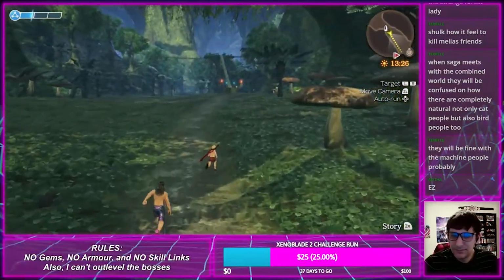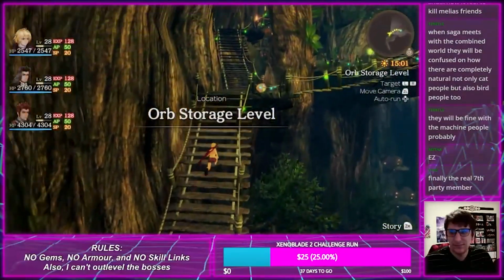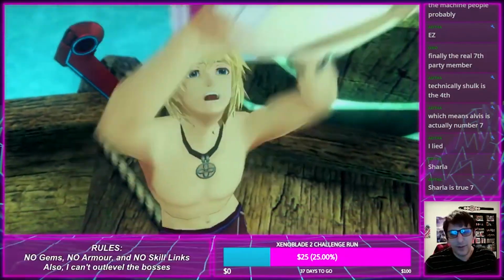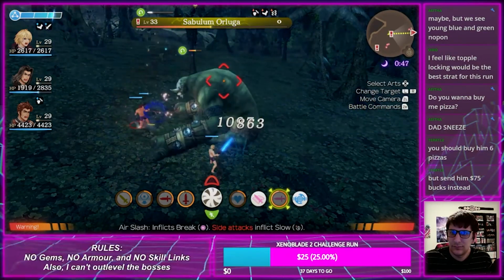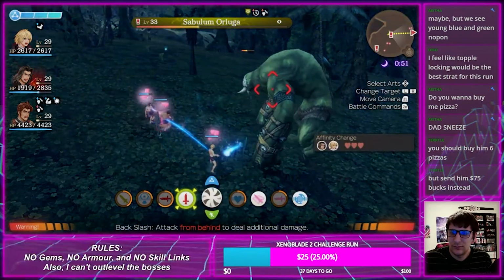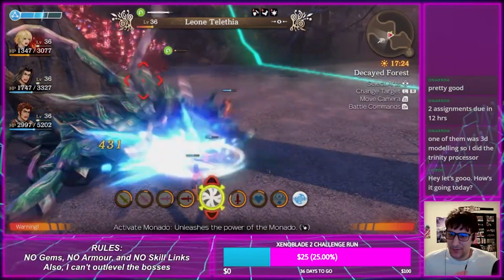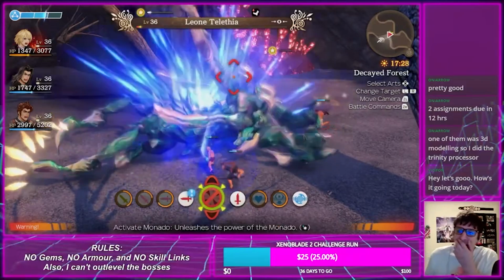We cut through the rest of the forest with relative ease and arrive in Frontier Village. This gives us access to Ricky, which is super nice. We now have another healer available to us, and he's actually able to deal damage. Our next objective is to defeat the Leone Telethia, which I was severely underleveled for, so I spent a good amount of time grinding on the Orluga and Hodes outside the Windmill Pavilion. Thankfully, I was ready by next stream and was able to beat it first try with good old Topple locking.